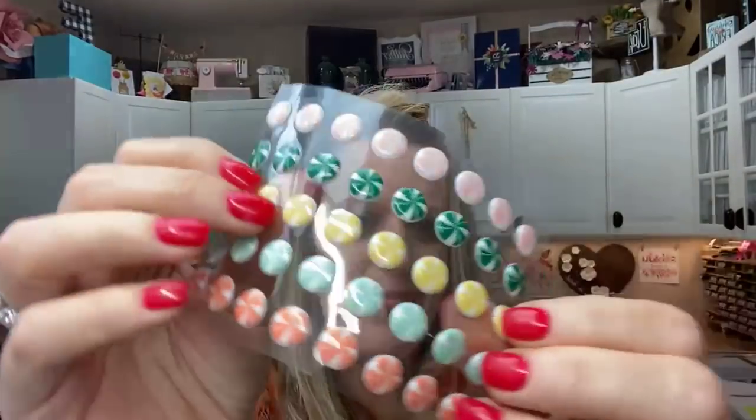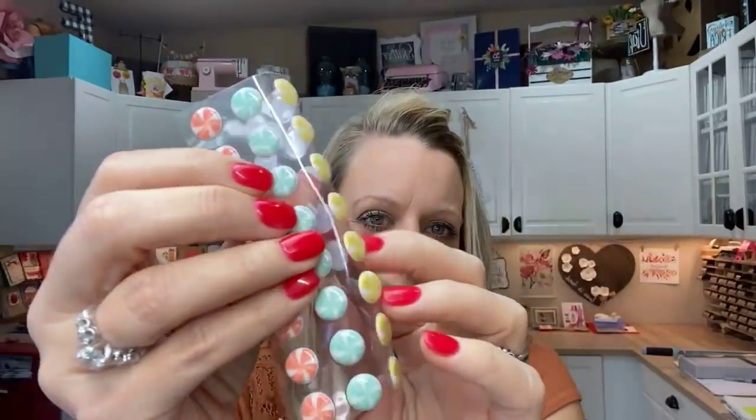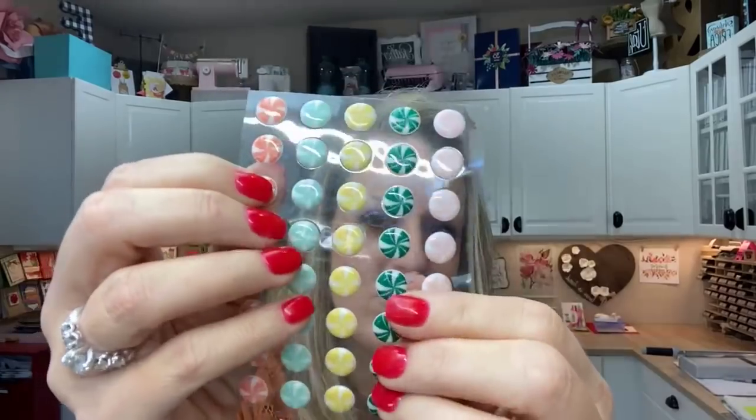Let's see what else. Oh my gosh. Look at the stickers. Okay, I'm going to take them out of the plastic. I was really, really excited about this kit. It is just the cutest. Look at, oh my God, look at the stickers. Can you guys see them? They're little peppermints. And they're like 3D. They're like puffy dots. Oh my gosh, so cute. Okay, so there's that. There's also some other pieces, some little cut pieces.